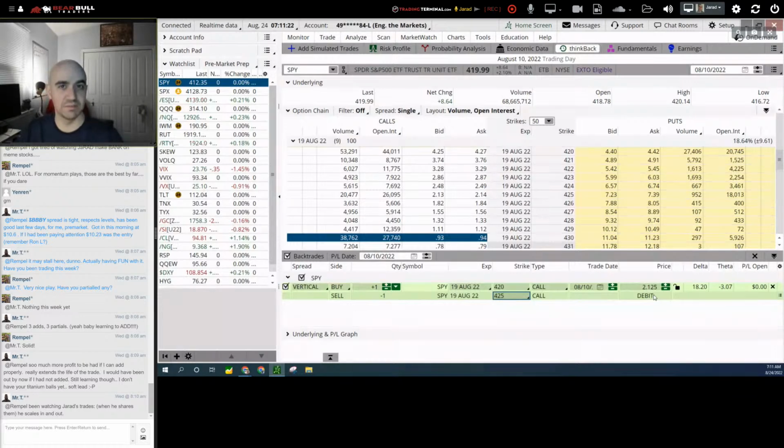So you're not able to make as much even if the market exceeds 425. You know, $5 wide, the max you can profit is $500 and you're paying 212. You compare that to a $10 wide where you're able to make 1,000 and you're paying about 330, I think was our pricing. The difference in that percentage of the amount you pay versus the amount you make is obviously very different.